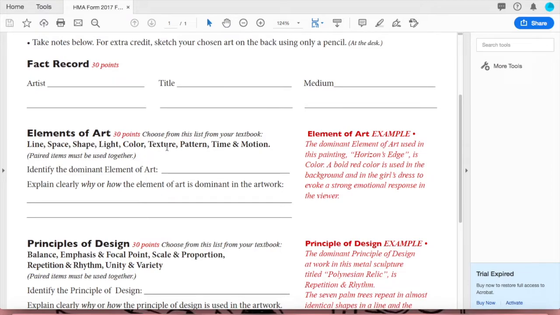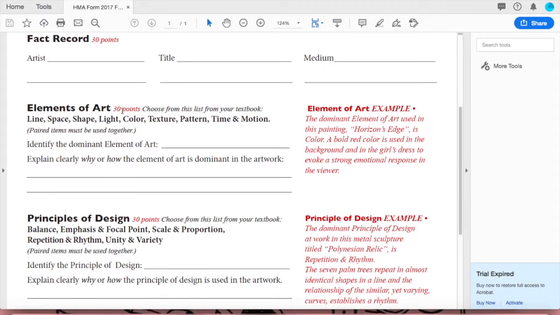And we're going to talk about that in the actual lecture in a minute. I'm going to have examples for all these things, okay? You're going to identify that. That's worth 30 points. Now, out of these 30 possible points, if something is amiss, like if it's a very confusing paragraph, if it doesn't really explain anything, you can be docked points out of this for clarity, okay? So make sure that you're really identifying your most dominant element here and you're explaining how the artist did it, okay?